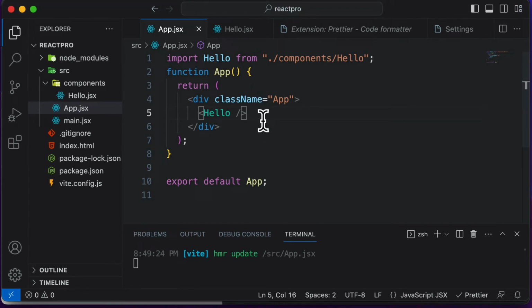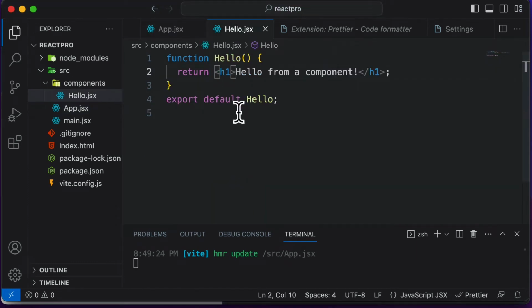In this particular lecture, let's learn what exactly is JSX. So we have already created a component and we have said multiple times that a component actually returns some JSX code. So now let's understand what exactly is JSX. JSX is a special syntax which stands for JavaScript extension. And JSX allows you to combine HTML with JavaScript.